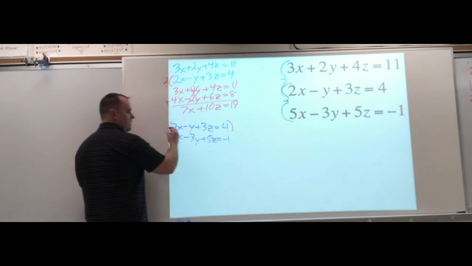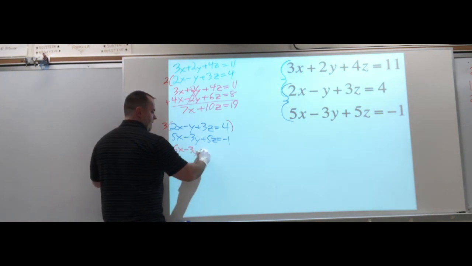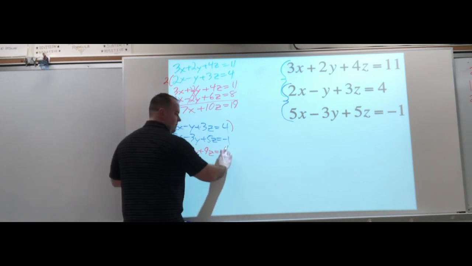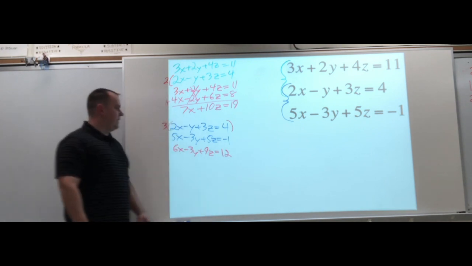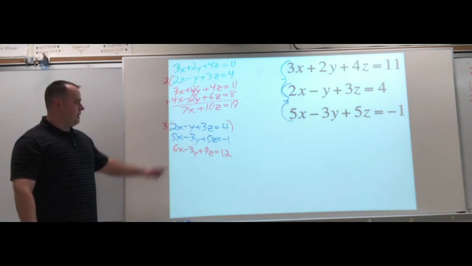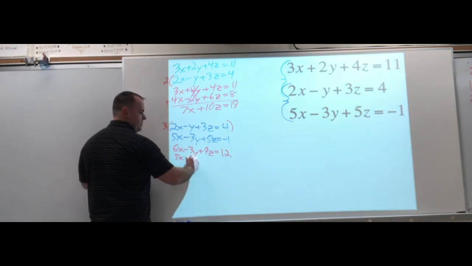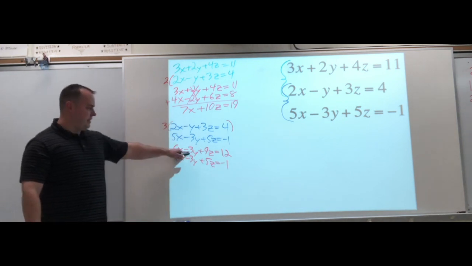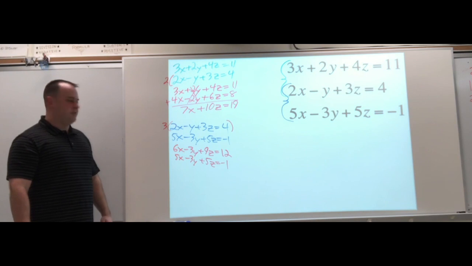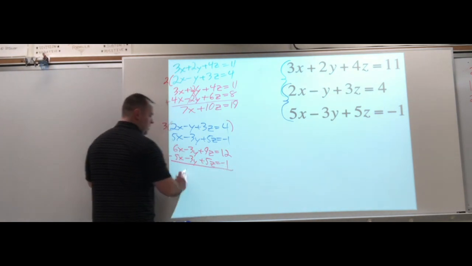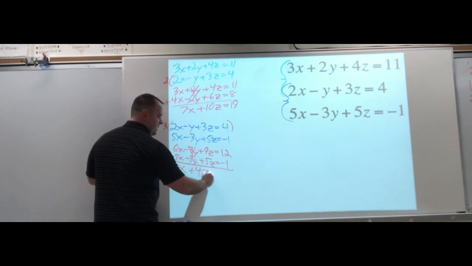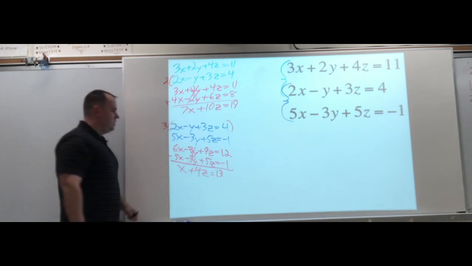I'm going to take that top equation, multiply by 3. Multiply that through, right there. So you got to make sure you watch everything. Make sure you multiply that last part as well. And then the next one I'm going to rewrite 5x. Now this time, since it's -3y, I'm going to be subtracting. So make sure you watch your signs as you're subtracting through. I get x, the y's cancel out, plus 4z equals 13.